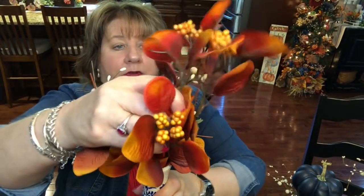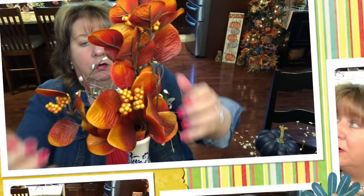Simple, but effective, you know? When you look up and you see that touch of burnt orange up there. There's one more thing that I want to set up there in front of my little sign, and it might hide the sign a little bit, but that's okay. You'll still be able to see the sign from the sides. But I got this last year, and I used it in another arrangement, but I really want to use it because I love it.